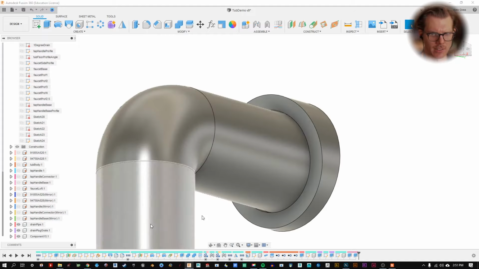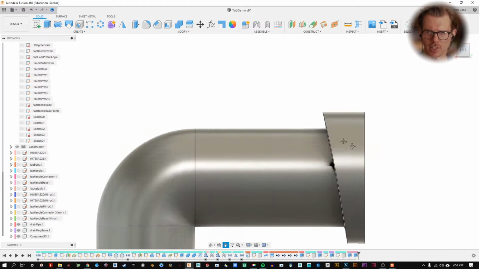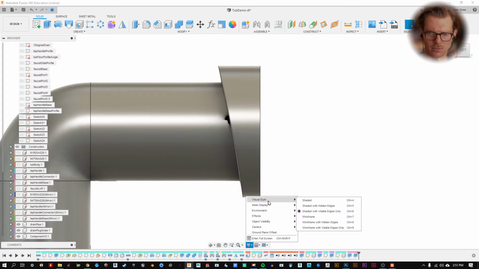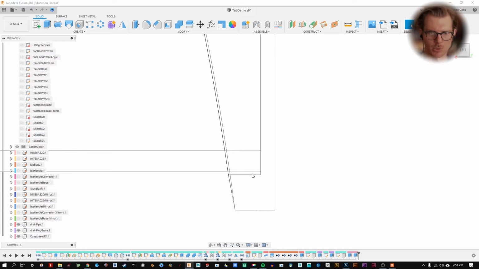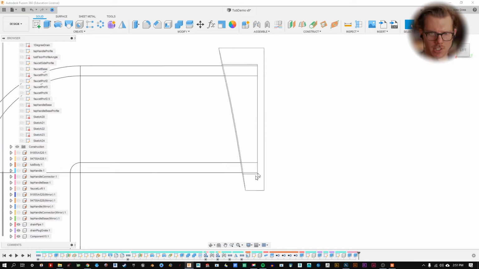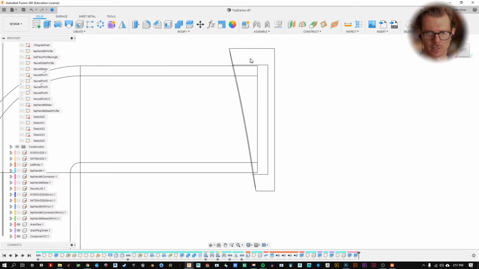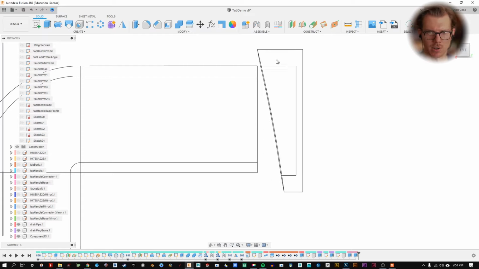If we look at the pipe from the side, we've got this piece. We've got a little bit of a gap here. So we want it to be a friction fit. There might be some variation in the pipe thickness or the way that this cover is made. Okay, that can come in and go out.